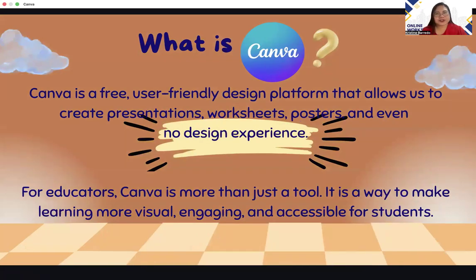So first, what is Canva? Well, Canva is a free, user-friendly design platform that allows us to create presentations, worksheets, posters, and more, even with no design experience. For educators, Canva is more than just a tool. It is a way to make learning more visual, engaging, and accessible for students.